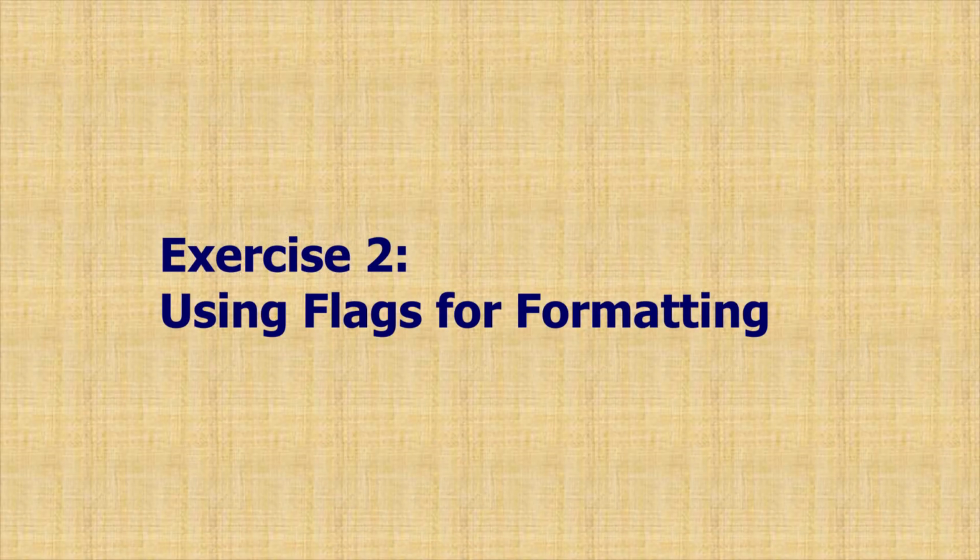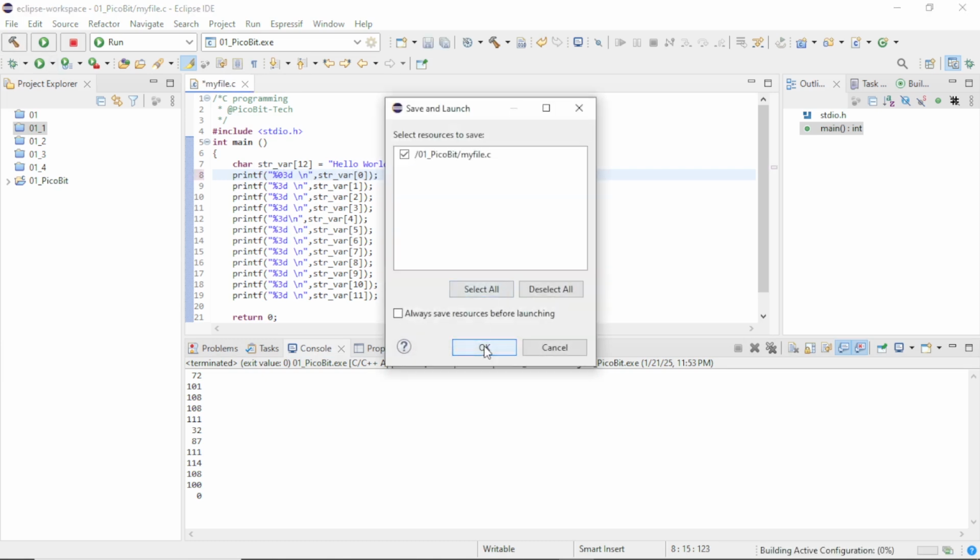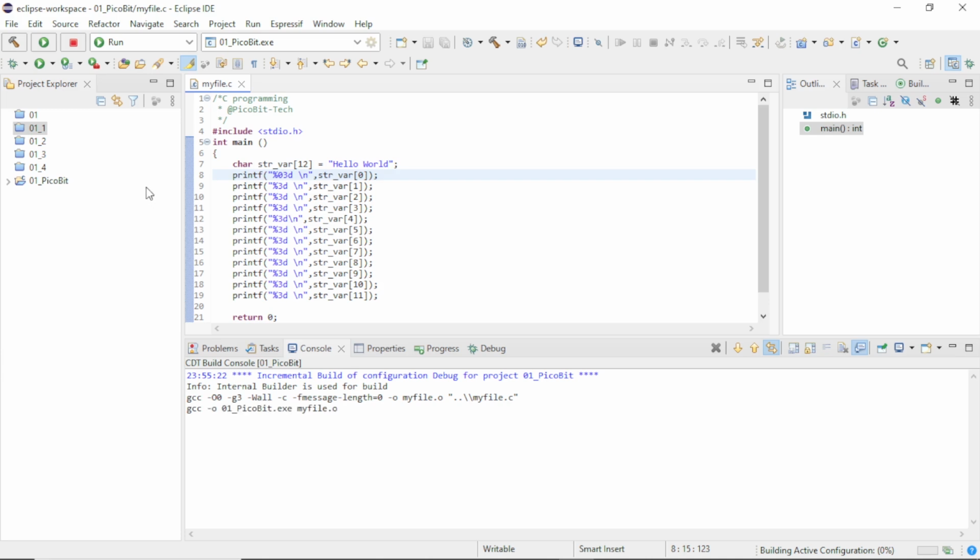Exercise 2. Using flags for formatting. Instead of padding with spaces, we'll use the zero flag to add leading zeros to numbers.